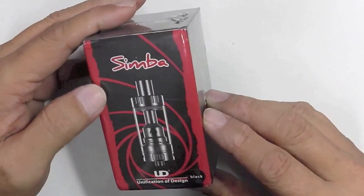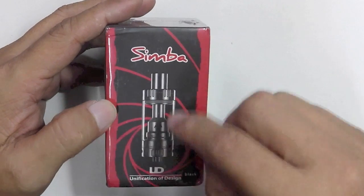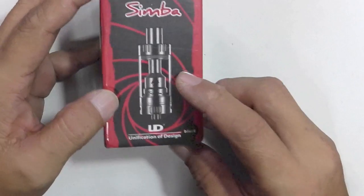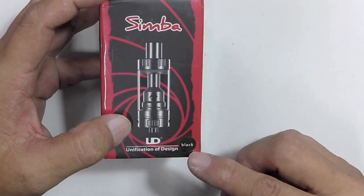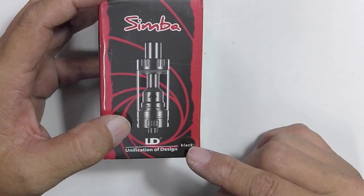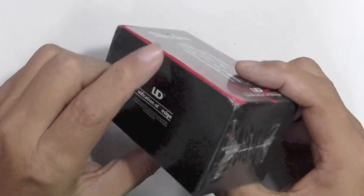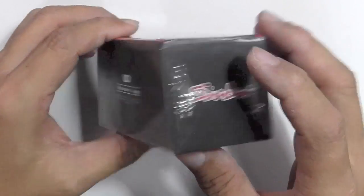The packaging that it comes in, Simba printed on the top, picture of the device, and I've got some patterns here which really reminds me of a James Bond movie that I've seen some time back, a long time ago. UD, unification of design, and that's a black device in there stated here. So that's the box, UD, unification of design again. Comes plastic shrink wrap, unification of design, Simba.